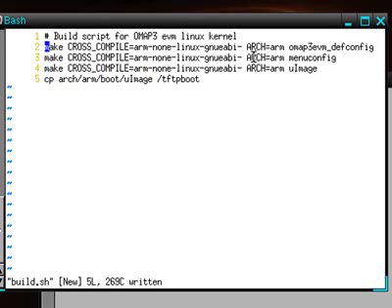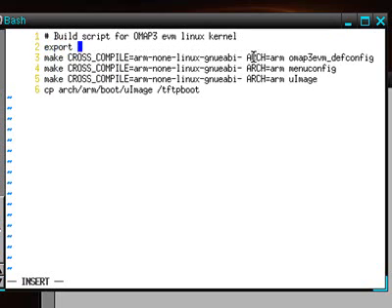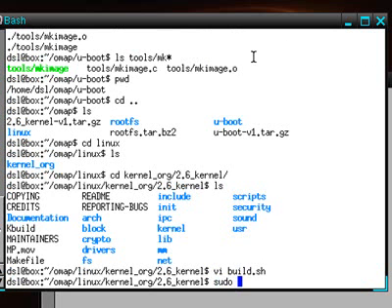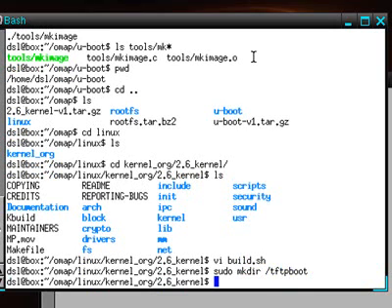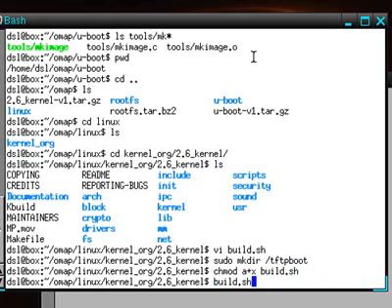Almost forgot the first step that we wanted to do in this script is go ahead and add to the path variable this home DSL OMAP uboot tools so that it knows where to find the make image utility. Once that's done, we can write and quit. First thing I want to do is mkdir tftpboot so we don't get an error on that. Then again, we can change mode, a plus x build.sh, and now run build.sh.